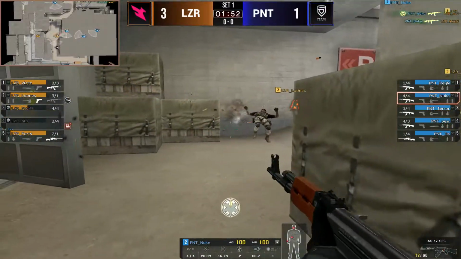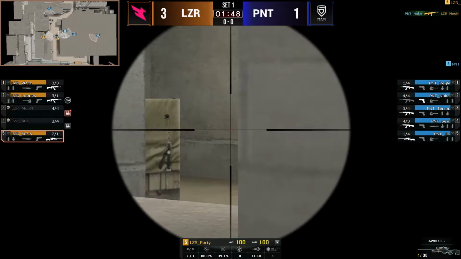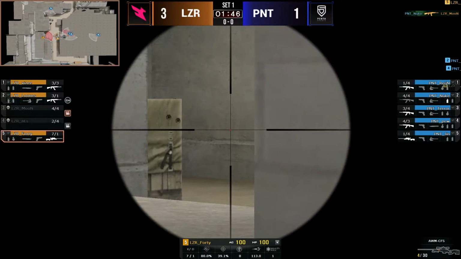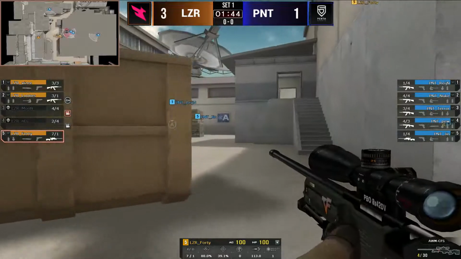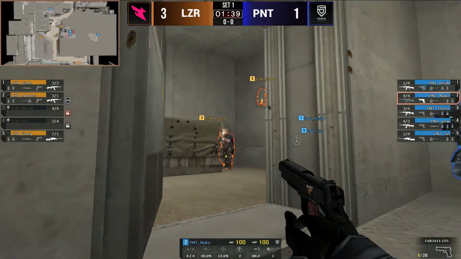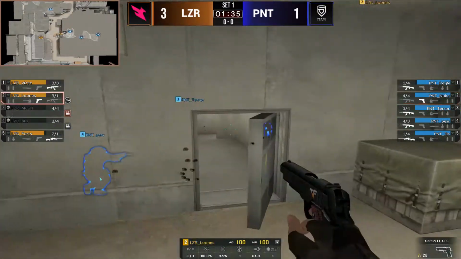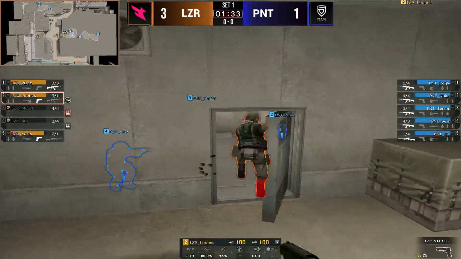They're just trying to spray through the door here, but Nuke is getting so much value. Good timing. Running on in there is Loons, it looks like. Having a little battle of his own. 40 just says, I'm going to just walk away. See what I can do. Scout out some other angles.